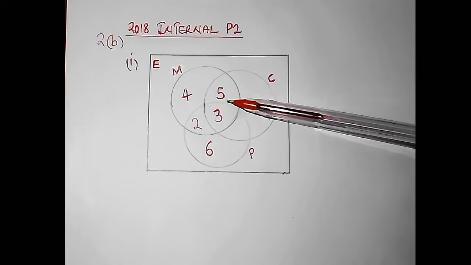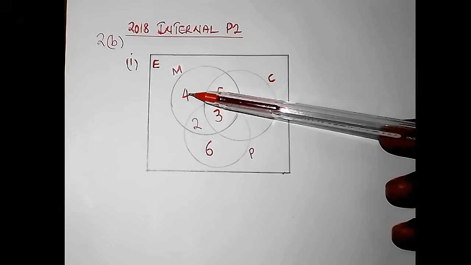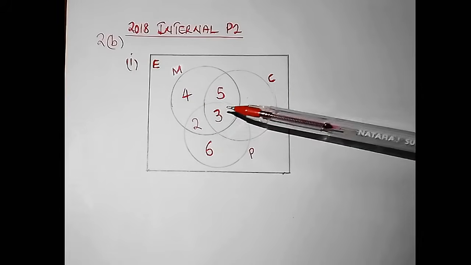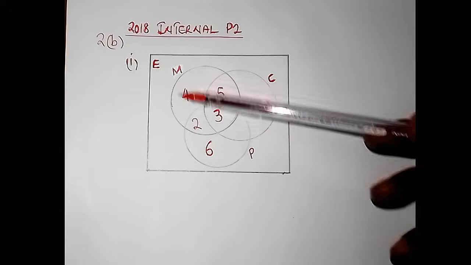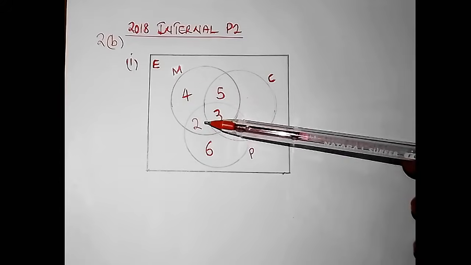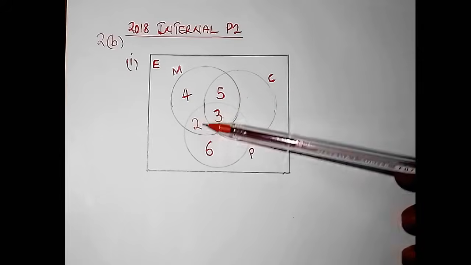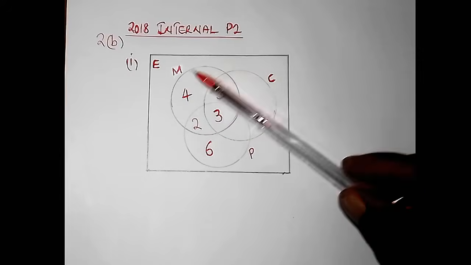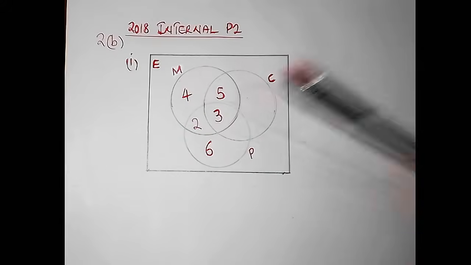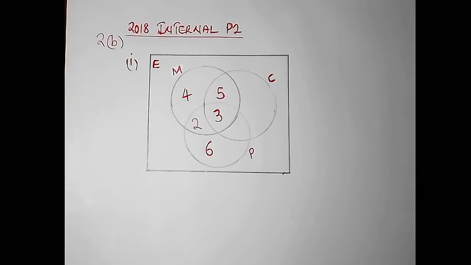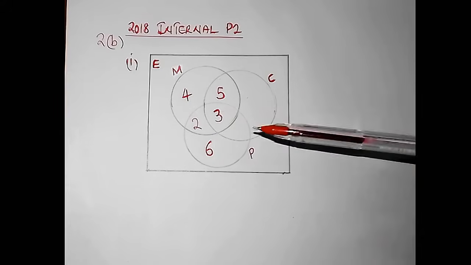Then we checked the total. So we said 4 plus 5 plus 3, that gave us 12. And that means that we're missing a 2, because mathematics is supposed to have a total of 14. So 14 take away 12, that gave us a 2. And after that, we took note of the total that we had for the set. So we had only 14. So 14 from 20, if you subtract, that just gives 6.